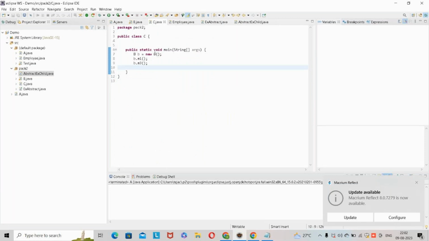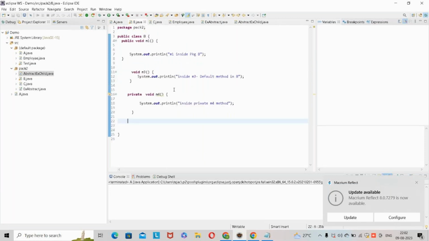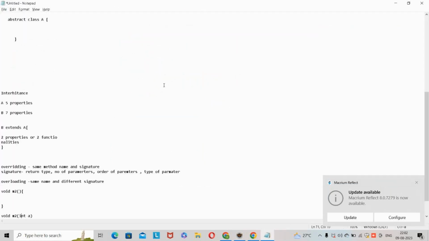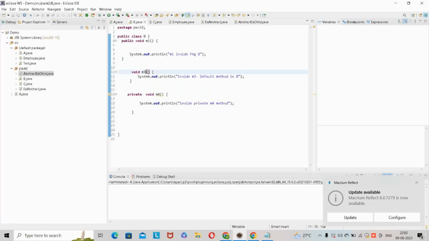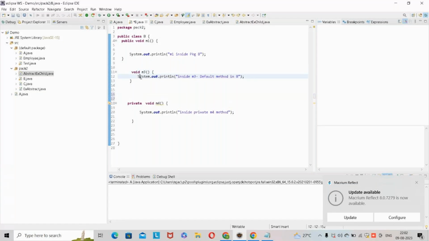So yes, overloading. Sorry, sometimes I get confused with words. There is overloading I do within a class. So if I have a class B and I have an m3 method with zero parameters, similarly I can write the same name with a different signature.